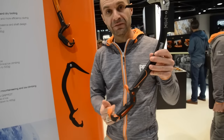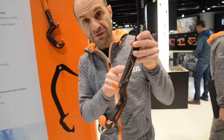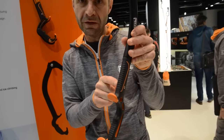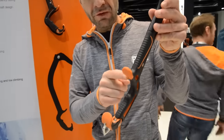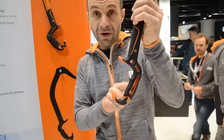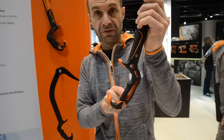The second key point is comfort in use. We worked a lot on the overmolding of the top handle — instead of tape, we have an overmolding. It's really efficient and really durable. We also have a new design for the handle. It's lighter weight — we save 20 grams thanks to slots in the handle.